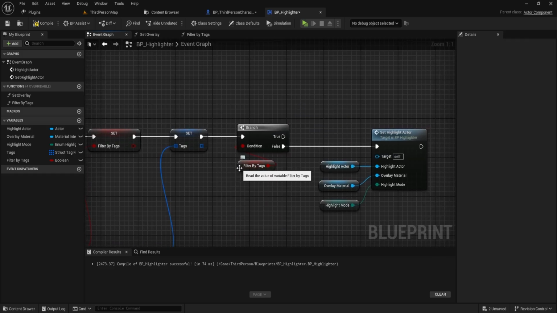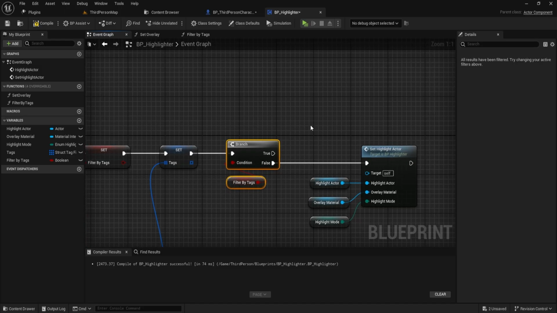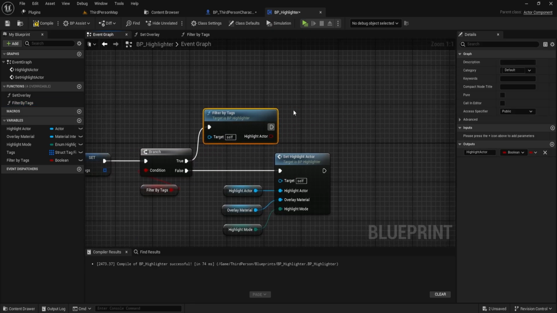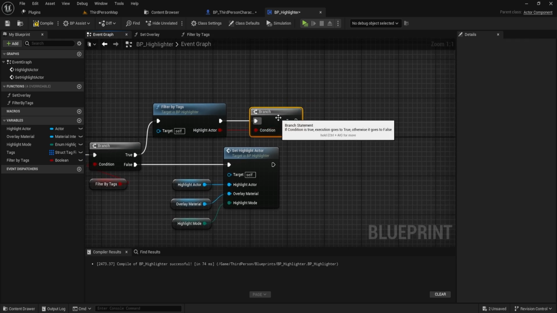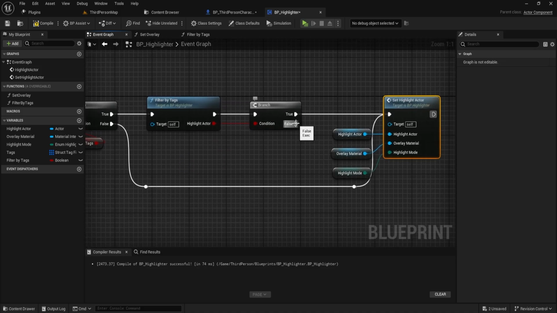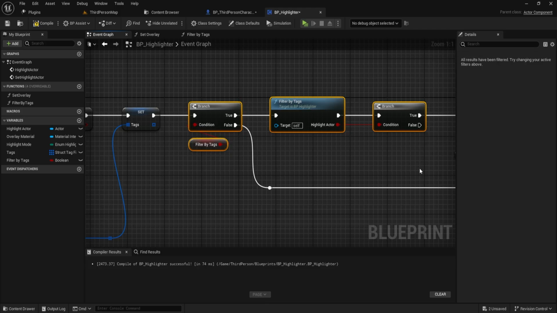But if we are doing the filter by tag, so if we are filtering out the actor, I'm going to filter it and then check. After filtering, if I'm getting true as to highlight the actor, I'm going to highlight that actor, else I'm just going to exit out of this function. Next, I'm going to comment it out as filter.